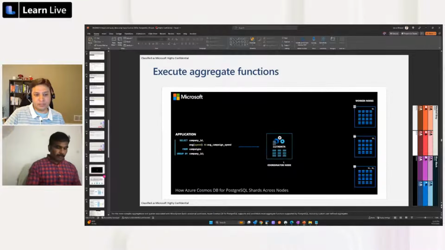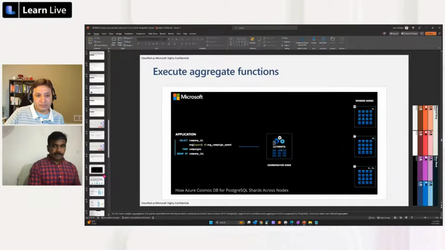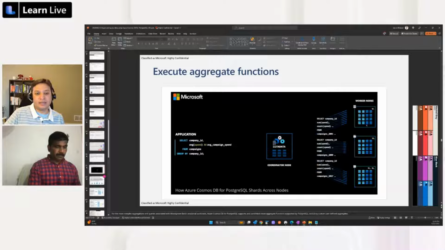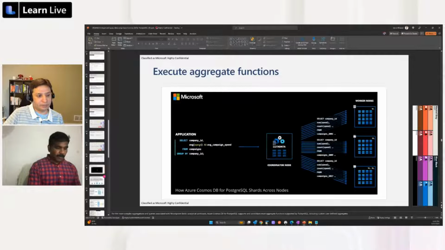In this little GIF animation, the arrow shows that first I send the query to the metadata, and it sprays the query out to these three worker nodes. Then at return time, it gets the data from these three worker nodes, combines it, and sends one single response to the application making the query call.